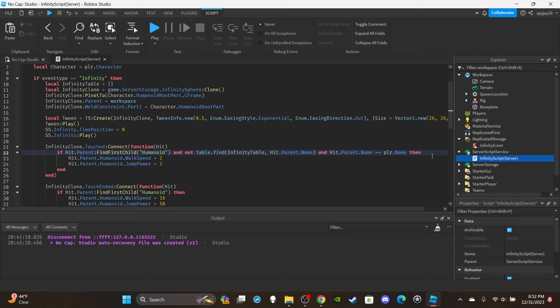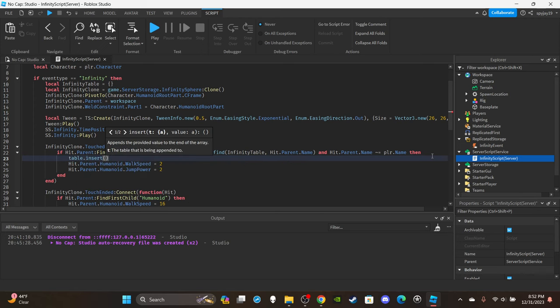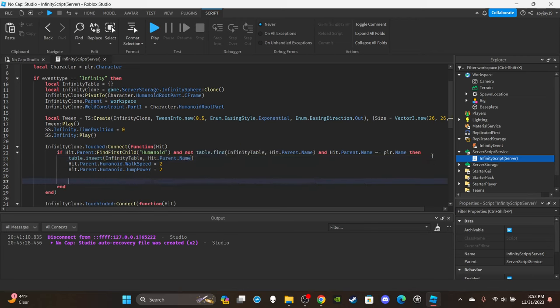And then we can keep this. I just want to add one thing above it, so enter, and then I'm going to add their name to the table. So we're going to say table.insert(infinityTable, ...). Make sure you're adding in the enemy player, not the player using the ability. So we want to say hit.Parent.Name, right? Then we can skip it and go after, and we can set up a for loop. I'm going to use a highlight, which is generally a new thing I think they added like a year ago. This is something they use in Blade Ball for the ball.